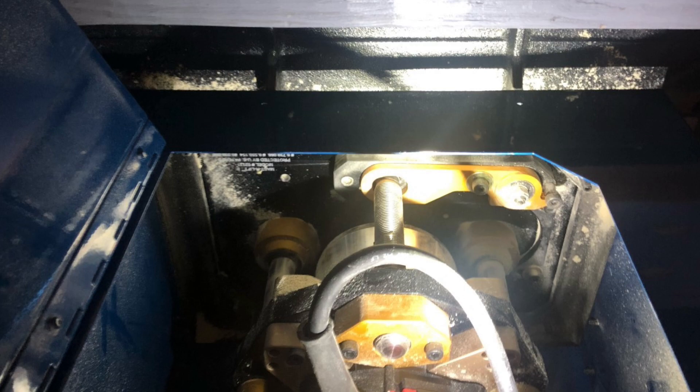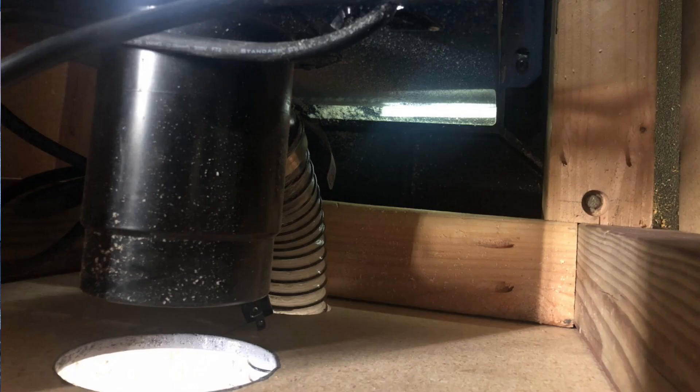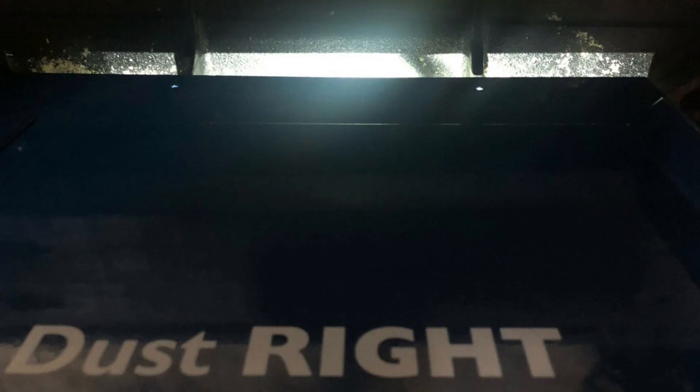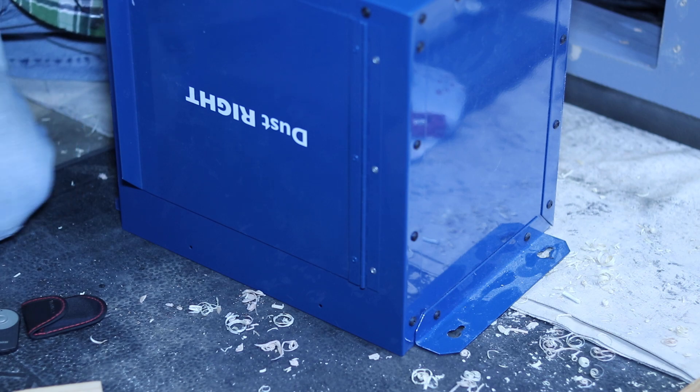In these pictures you'll see, after I put the light inside the box, I had a major gap in the front and in the back. So I was losing all that dust collection ability — all that suction was going through there and not being confined within the box and drawing all the suction through the router motor opening itself.